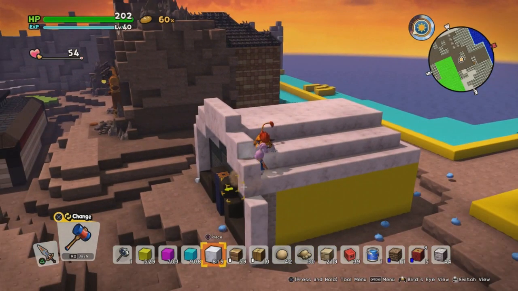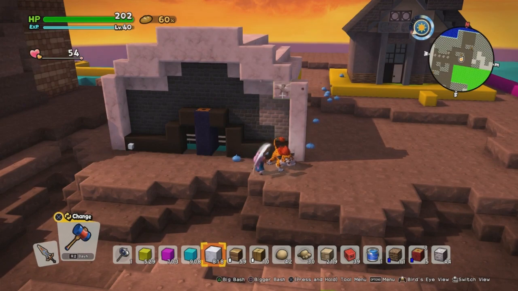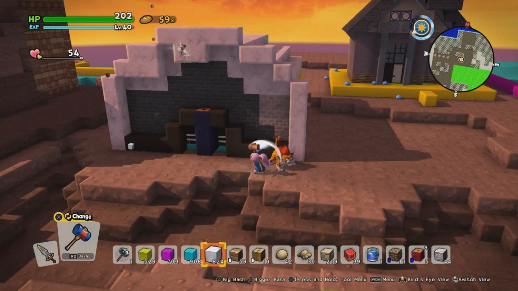1, 2, 3, 4. Alright, we won't go to sleep yet because there's no point wasting daylight while we're smashing a block that we can see easy. Obviously sometimes you need to go to sleep when it's hard to see what blocks you're smashing.